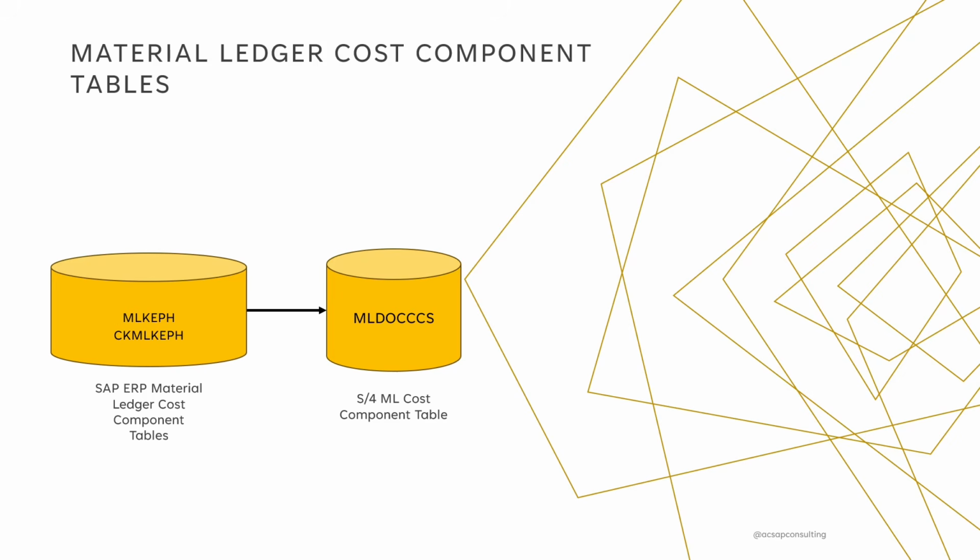So there is reverse compatibility for the majority of the tables, unlike a few tables, for example, MLHD or MLIT. These are very few tables which had no compatibility views because there has been a radical change in the structure of these tables when moving from ERP to S4. So only for these certain tables where there is no compatibility view, you might need to rebuild your reports, but otherwise the majority of the ERP tables are still available as compatibility views so that you can continue using the same reports in your S4 system as well.